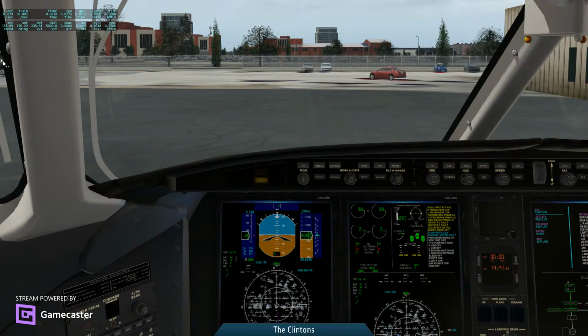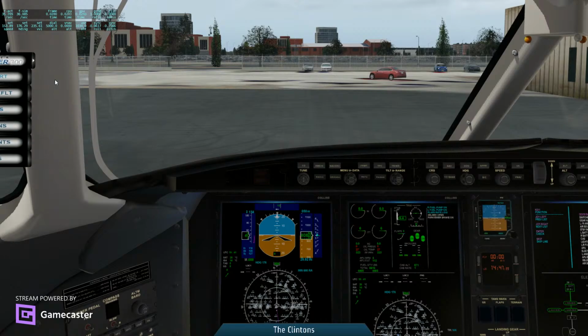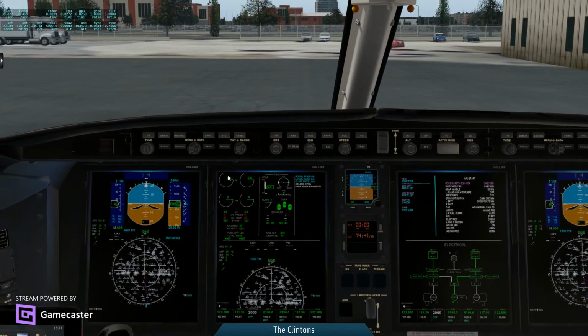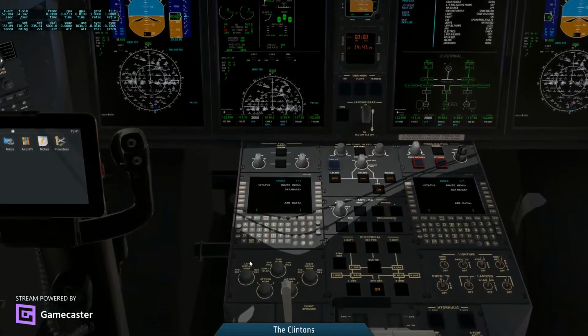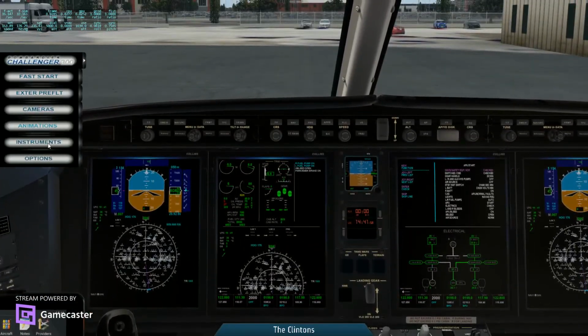Let's hit some switches here, turn some power on. There is a quick fast start for this aircraft, the Challenger 300. We click this fast start here, and what's going to happen is that it's going to do a full... Okay, I broke my promise to you. I said we weren't going to start engines. We're going to go ahead and get the engines started up here. This quick fast start starts everything up: APU, engines, and everything. It turns it over.